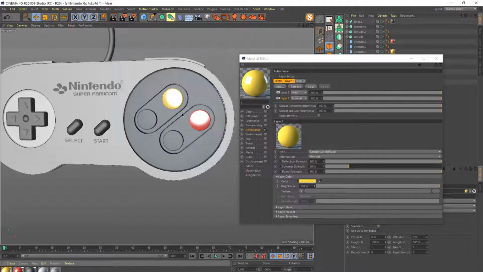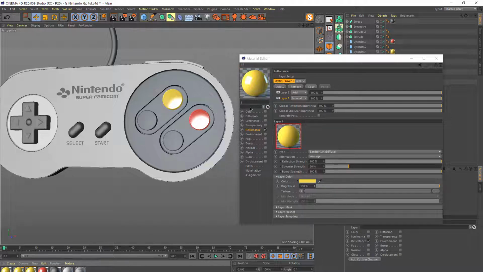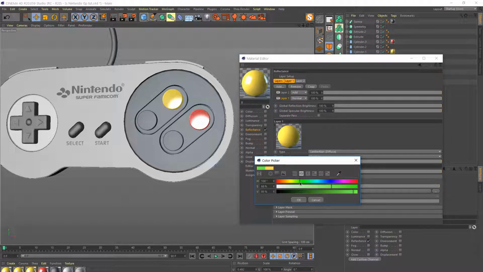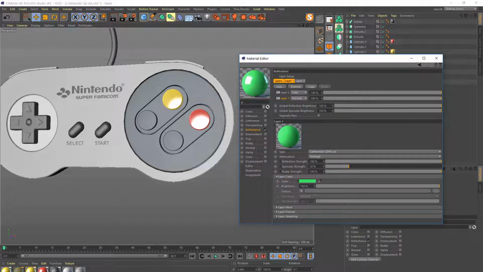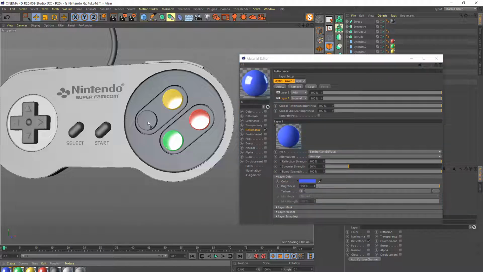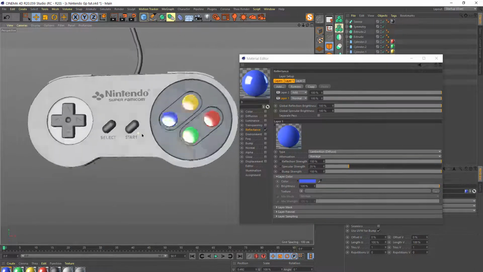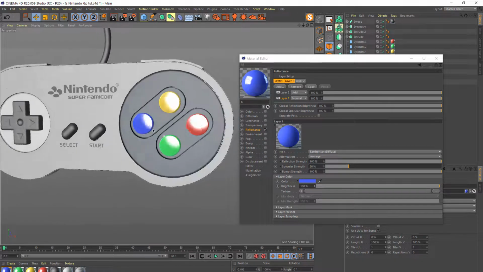I think this yellow is great. Okay, and just two more times. This should be G for green, and we're going to use a green color that should look like that. Green. Okay, and this should be B for blue. Okay, we're definitely getting there. Okay, looking great already. And now we need to just texture these parts, or just this part.